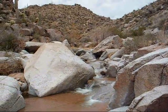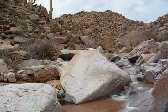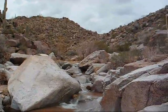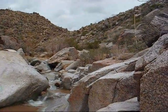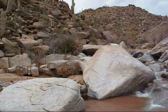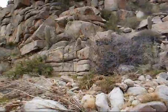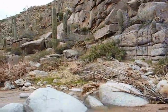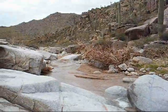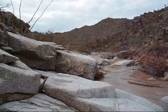Here we are a little farther back up in the canyon — the boulders are getting bigger and bigger, and the canyon is getting narrower and narrower. You can see these nice little waterfalls coming down through here. We'll pan back around slowly and show you a kind of view of where we've hiked up into from where we left the truck off down by the road. You can just see this beautiful little creek going on down through this beautiful little God-created canyon.